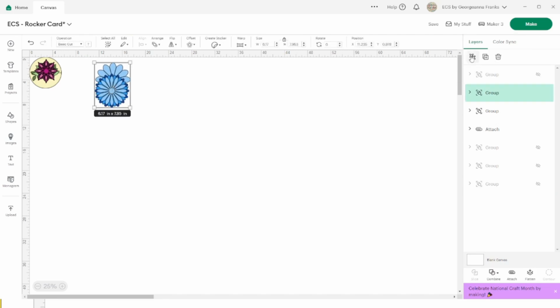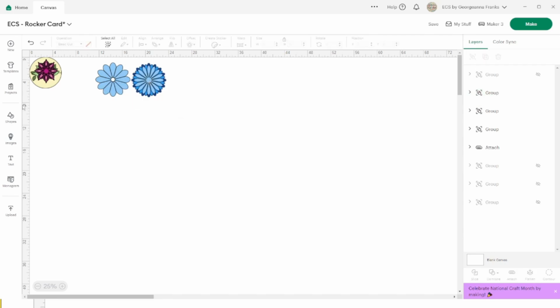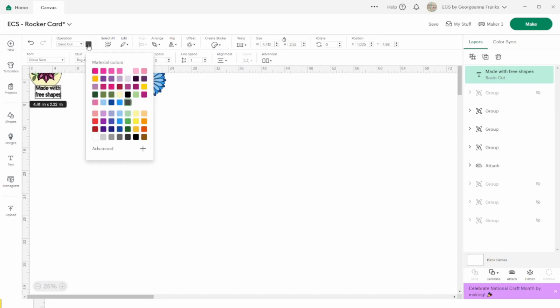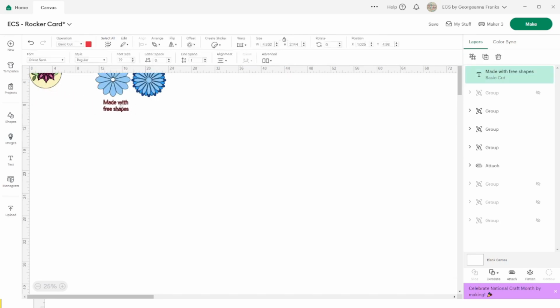Let me ungroup those for a second. And let's just go ahead and type that in there. Sometimes you can make your notes right on the canvas. I'm going to change that. For some reason I think red stands out better. So then I'm going to drag it over here.